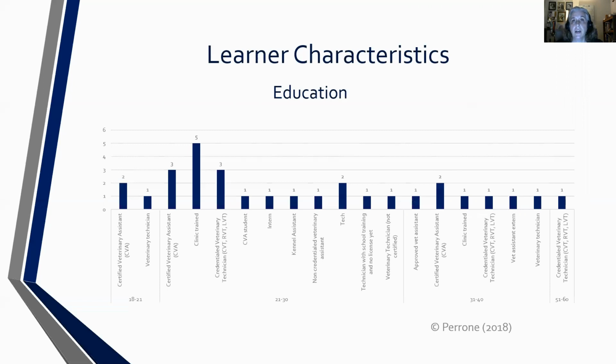Veterinary clinics tend to hire people that are not medically trained and train them in-house. Clinic-trained staff are not required to obtain continuing education except that which may be required or provided by the clinic. If a training is required, attendance is mandatory. If the staff member is interested in the training, motivation is high. And if they are not interested in the training, motivation naturally can be low.